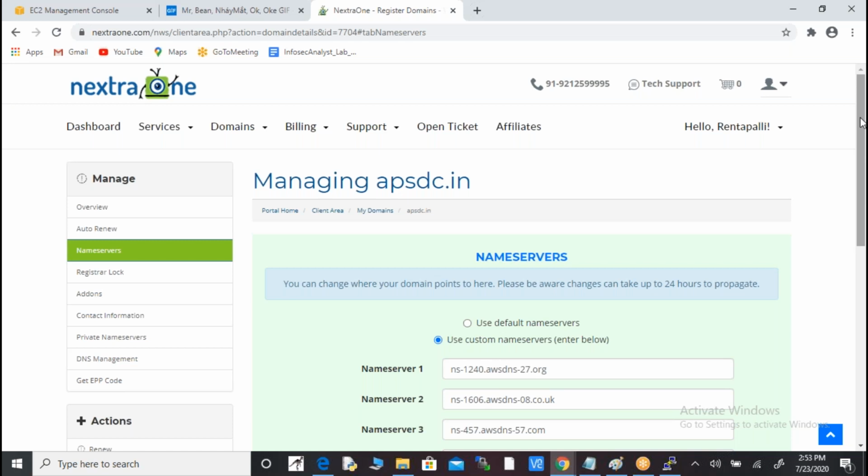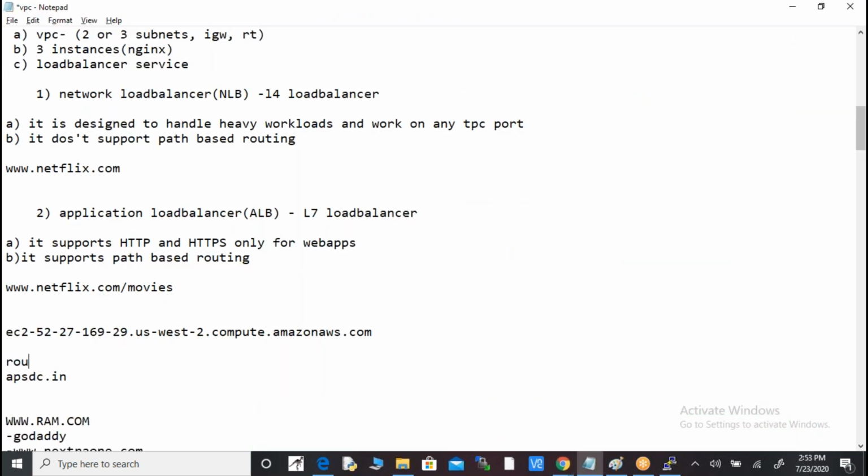First of all, create our own name servers in the AWS console, by using a service called Route 53. Route 53 is the domain name adding service.